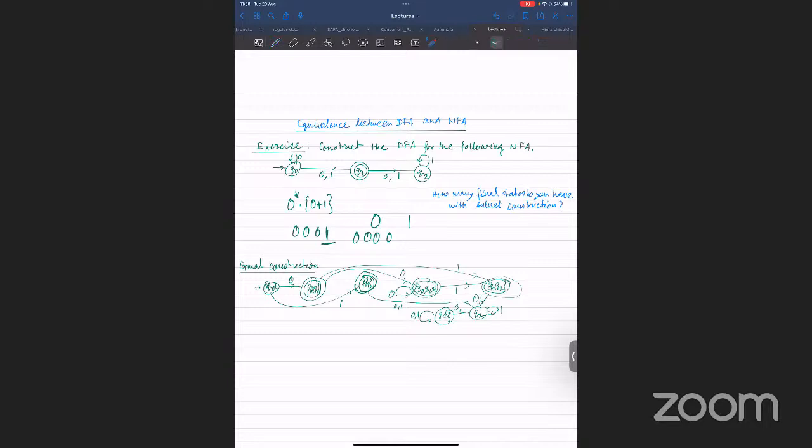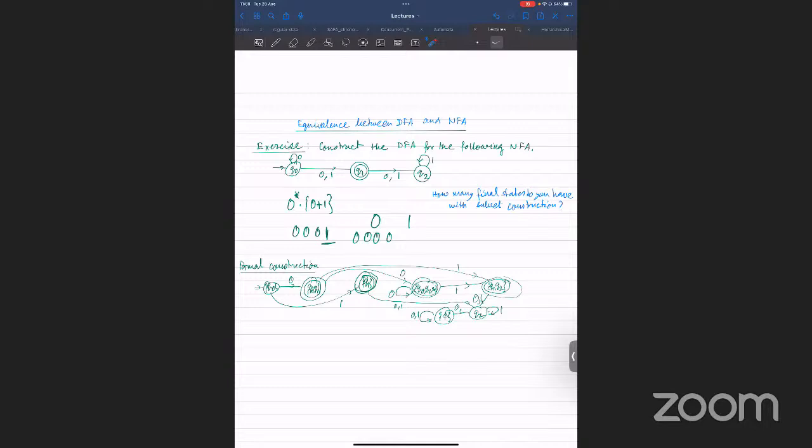Yes, sir. Because you can take the 0, 0, 0, and then if you take the 1, then you reach a final state and it ends here. And this takes you to a non-final state, which is called a trap. Then is it necessary for this trap to be used? It's not necessary. We can just eliminate this, and as soon as we eliminate this, we can have a smaller DFA, right?